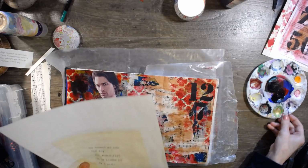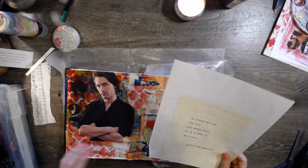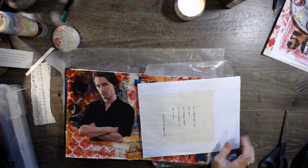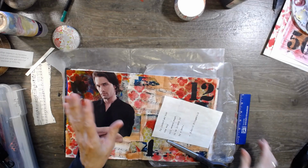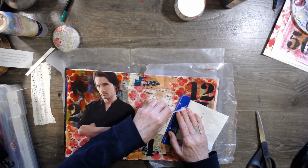And that's here. Okay, so this says, he looked at her the way all women want to be looked at by a man. F. Scott Fitzgerald. I like how it's typewritten, so I'm gonna rip these. I'm gonna make it smaller and easier to rip. You can see I'm using used paper because I'm out of paper. Well, I'm not completely out, but since I have it, I might as well use it. You know, save paper, save a tree.